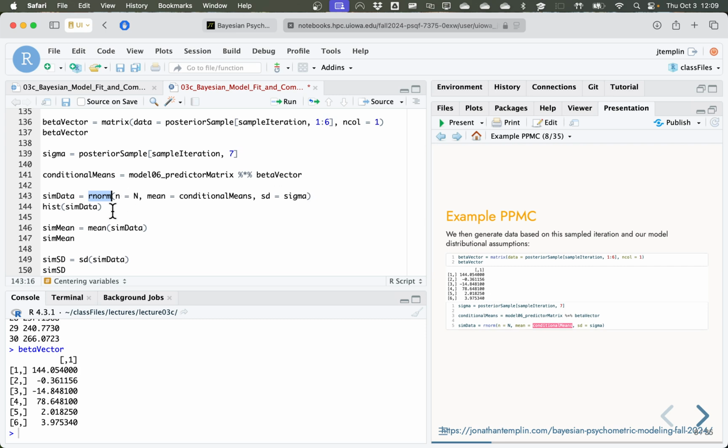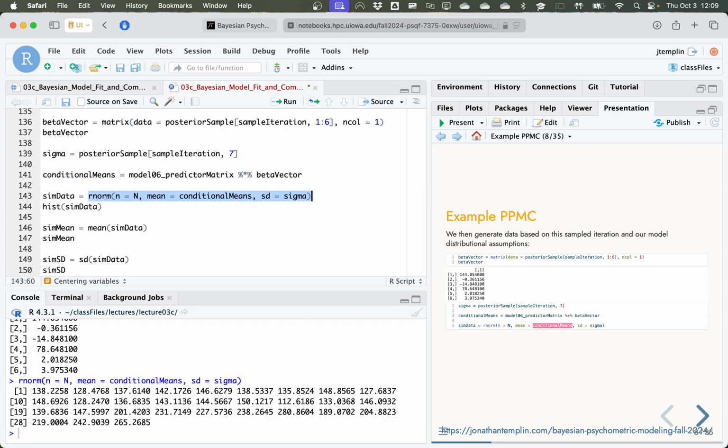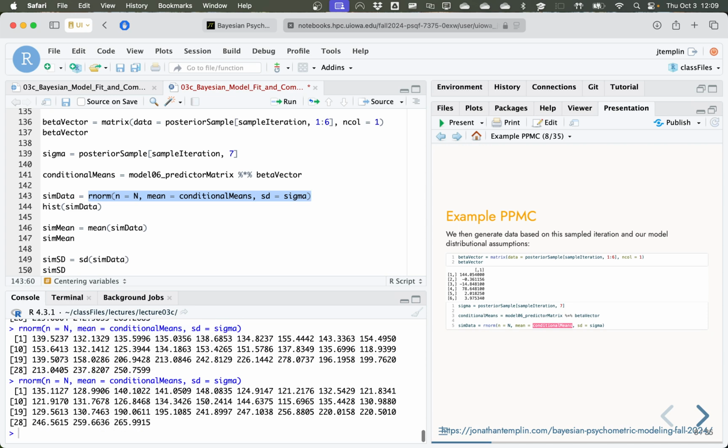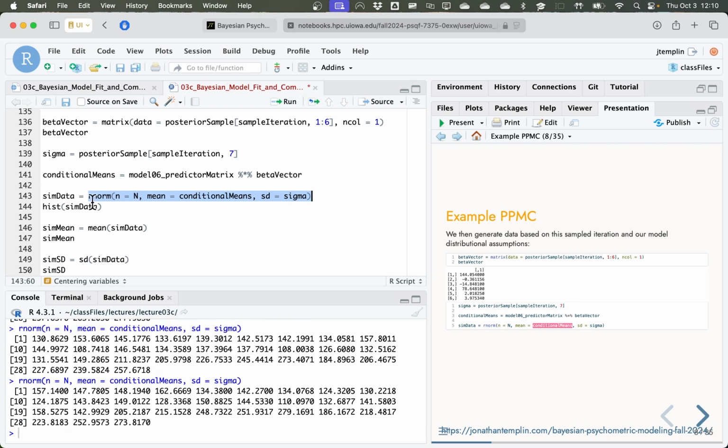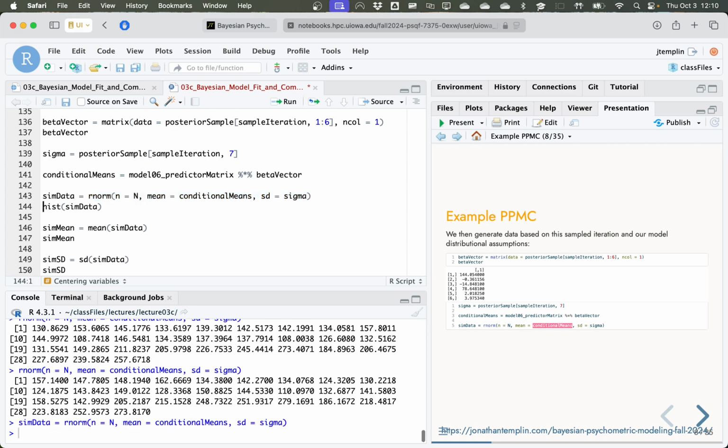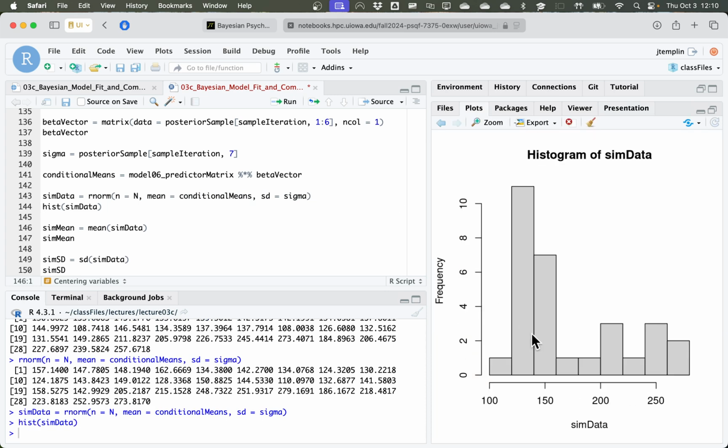We assumed that y was normal, where the mean was this conditional mean based on our predicted value and a standard deviation of sigma. So if we do that, here are some normal values, right? There's 30 of them. I can just keep sampling. I can keep running this. So each one of those is a sample. You can see the numbers bounce around quite a bit. That's what we want. We want this process to resemble our model and our data. So now we can create our simulated data, and this is an example of our simulated data for this single iteration from the Markov chain. There's our histogram of it.